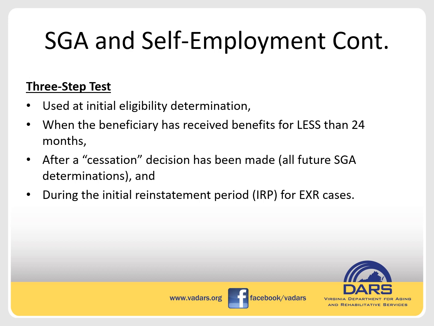But if somebody is in the IRP, that 24 months after they first become eligible for EXR, Social Security is going to use this three-step test to evaluate their earnings when looking at whether or not the earnings are over SGA. And I know that that's probably really confusing, the countable income and three-step test. So what I'm going to do is break it down on the next couple slides and go through each one of them in a little bit greater detail, just to make sure that it's clear for everybody.